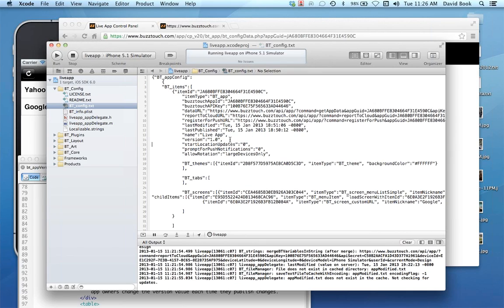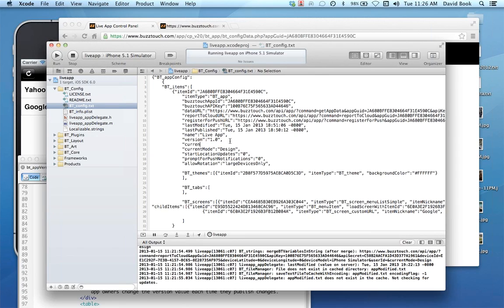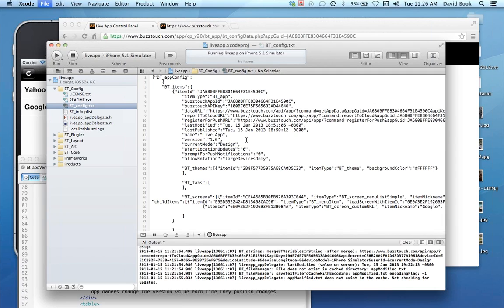You're not going to have this key in your JSON, so you'd have to introduce it. You'd have to literally type in current mode design or current mode live, because your configuration data is not going to have that in the app that you already compiled and put in the App Store. So you would add this key, current mode, and give it a value, live.